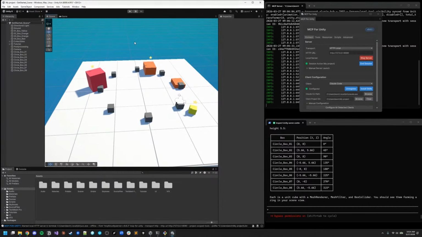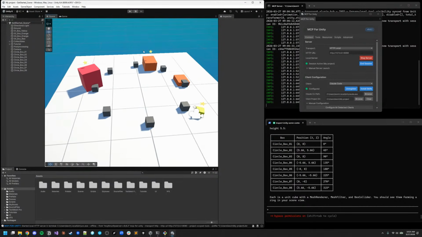Or even in this case, another useful tool is if it could take a screenshot of the screen and look at what it did. Is it actually in a circle? If it could verify that visually, it would give it feedback. So that is kind of like the next step, I think, of this class of tools. We have a basic integration, but the more you can give it those feedback loops, the more effective it can be and check its own work.